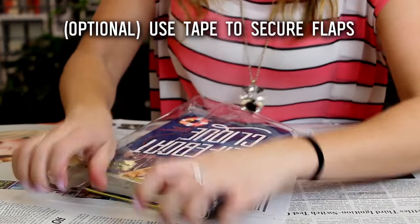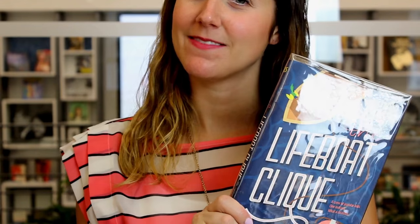I'm going to fold that over. Now that you have your waterproof book cover on your Lifeboat Click book, you are ready to go to the pool or the beach. Obviously the pages, unfortunately, are not waterproof — although that would be super cool — but if somebody's splashing you or you get some sunscreen on you, you can ignore all of that and get in your own little world. Just be aware of really big waves because it probably won't protect you against those. If you have any ideas for future DIY projects, just leave your ideas in the comments below. Bye everyone, happy summer!